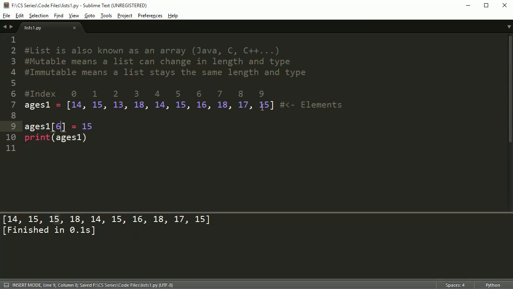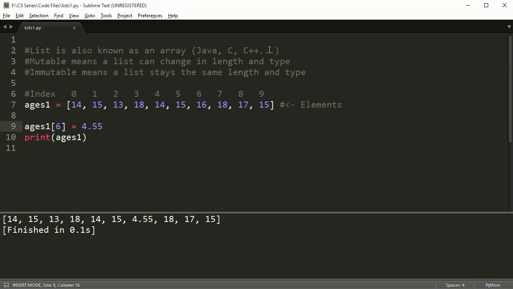So I can change any of these indexes I want. Each time I rerun the program, it recreates my list, and then I will change a new element. Well, 6 is actually now 16, now it's 15. I could then change it to be a string. I could put a T here. I could also put a Boolean value, or I could change this to a floating point value. In Python, it doesn't care what you're putting there. It doesn't care what the value is. That's because it is mutable. So that's the part of changing the type. The list can change the type all you want, and it can change it during the program being run.